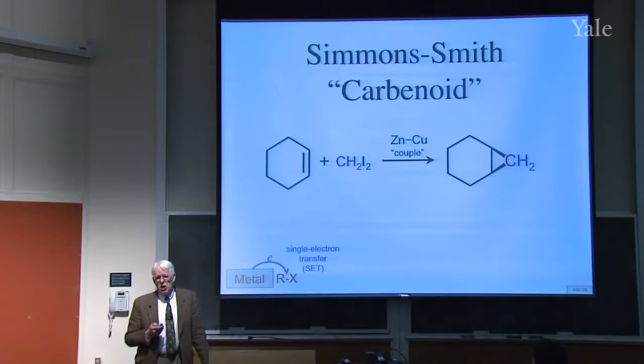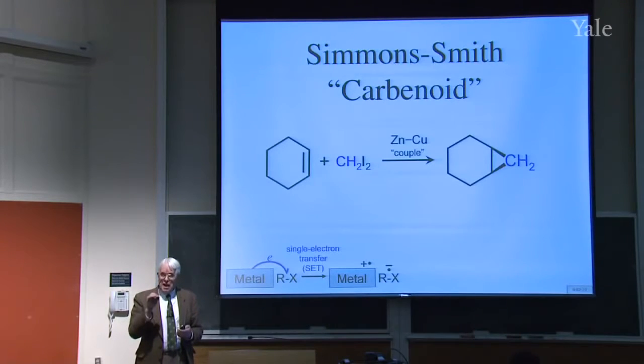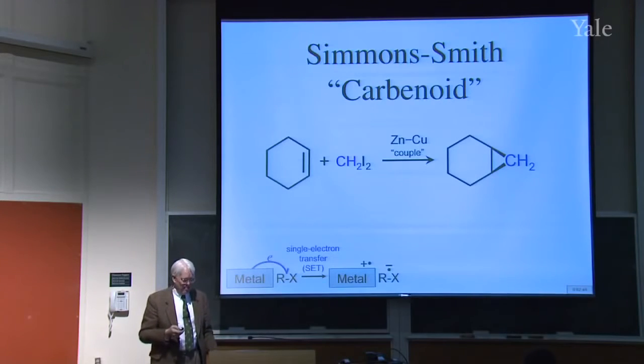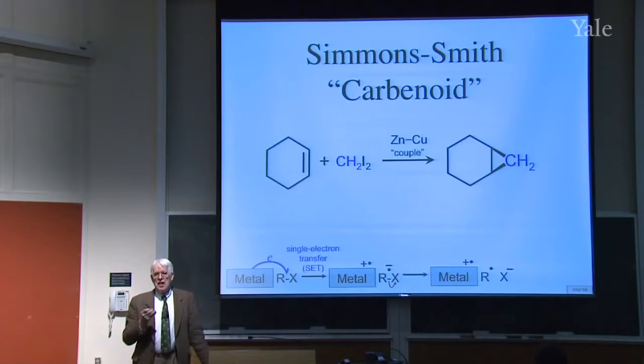Now, where does that electron go in the RX? Aisha, you got us onto this. Tell us again. What orbital does it go into? And what does star mean? Antibonding. So what's going to happen when you put an electron in and get RX minus? It's also a radical. It's got an odd number of electrons. But what's the role of that last electron? What does a star mean? Antibonding. What happens? You put electrons in the antibonding orbital. What does it do? Right, it breaks the bond. Okay, so that a pair will go there, and now you've got X minus and the R radical.